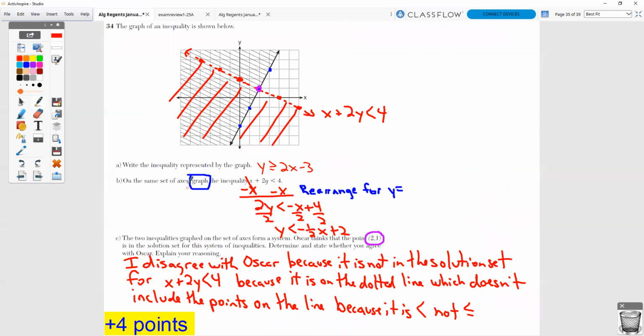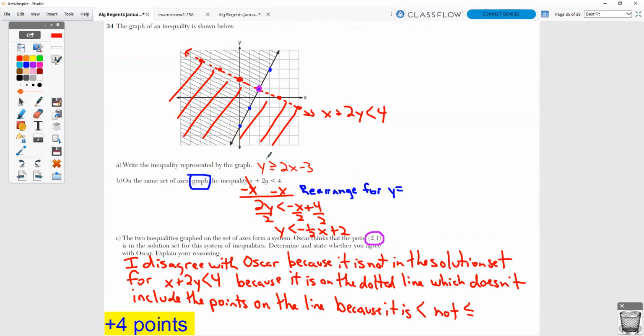In question number 34, they give you this black equation there already. That's a solid line shading above. Notice that I wrote in my points there, where the line crosses the background grid. I just find that helpful sometimes. In letter A, it says, write the inequality represented by the graph. Well, you always have a y equals, but in this case, it's not going to be an equals.